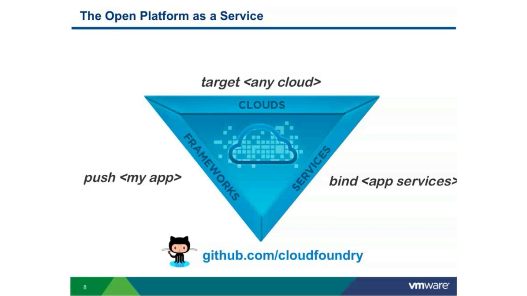Bind services, very important. Any app needs its runtime, but also needs its services. Again, databases, messaging, and so on. With Cloud Foundry, the ability to consume services always uses the as-a-service model, which means you are not going and starting a database. You're basically saying, I want to bind my app to an instance of MySQL. I want to bind my app to an instance of Postgres, which makes your development work, deployment work, and lifecycle management much easier. And last but not least, we believe that any software in the cloud era has to be open source. Cloud Foundry is open source from day one and available at GitHub/CloudFoundry.